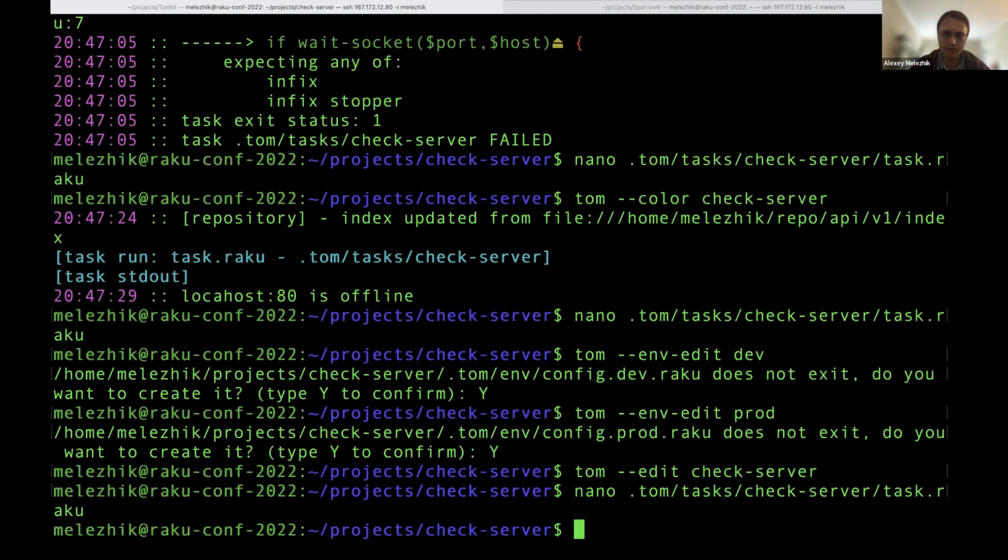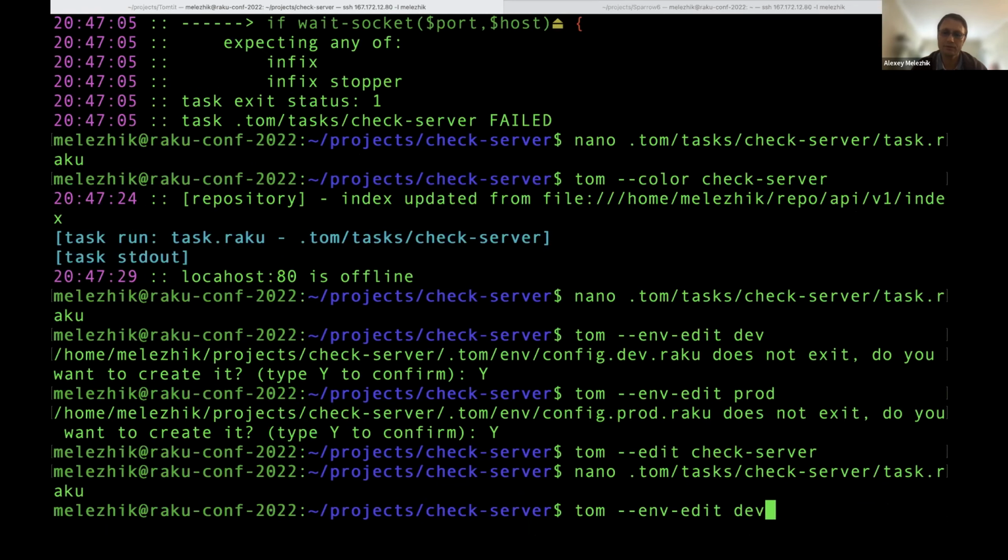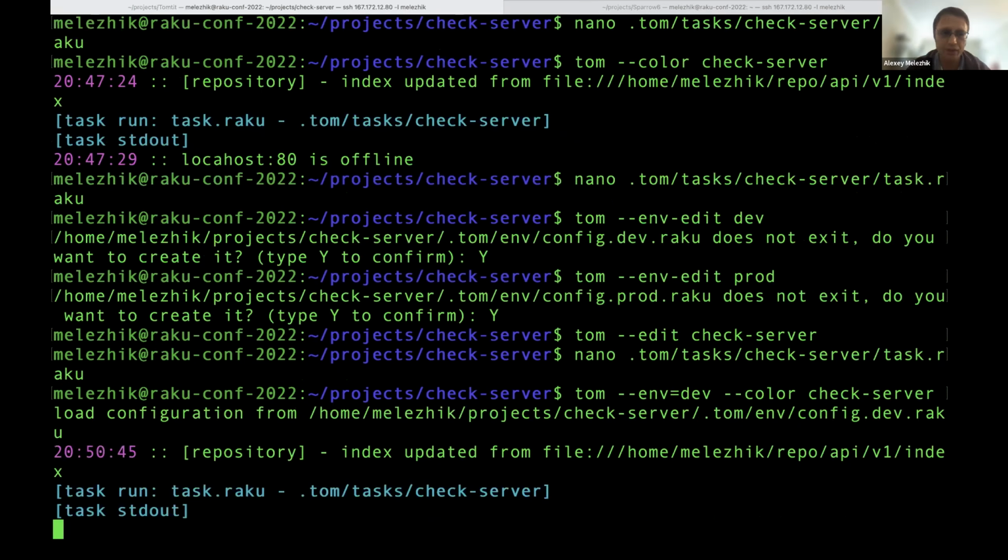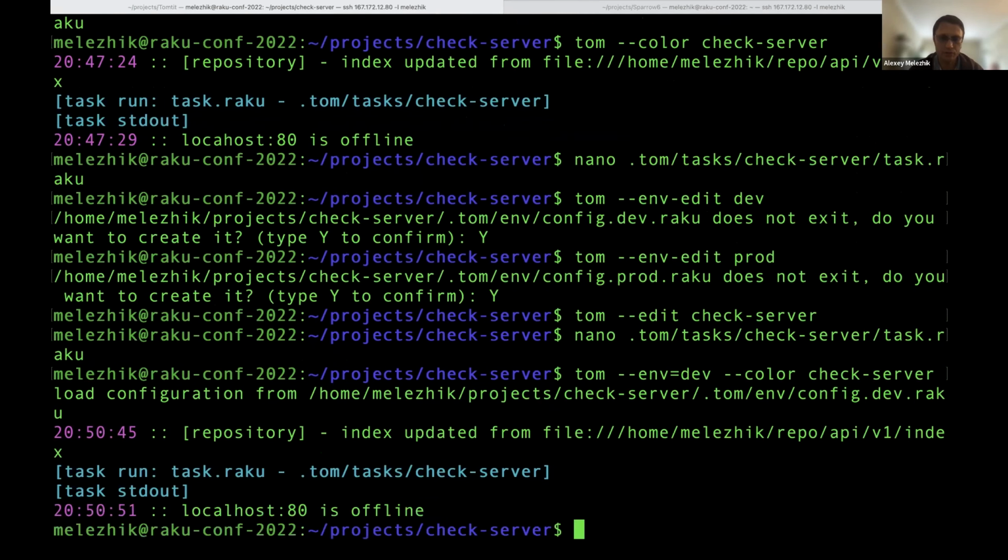Okay. Now, if I run this scenario like I did before, it's not going to work, because I would run it with the default environment, which doesn't have anything in it. So I have to explicitly set the environment when I run a Tomtit scenario, and I do so by using the env option. Let's run this scenario for dev, and we should see localhost 80 is offline.